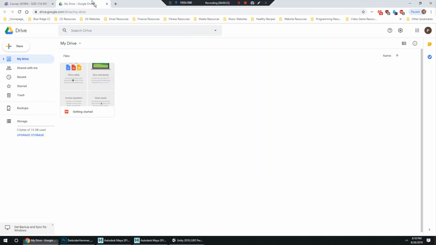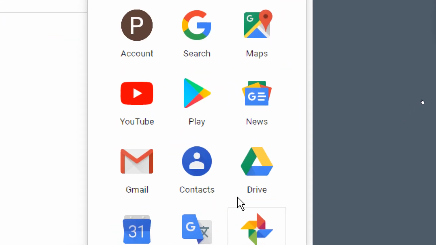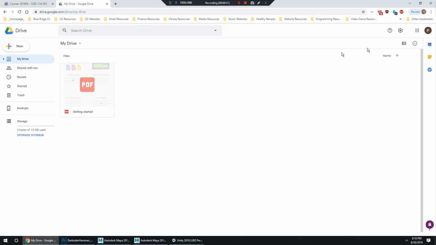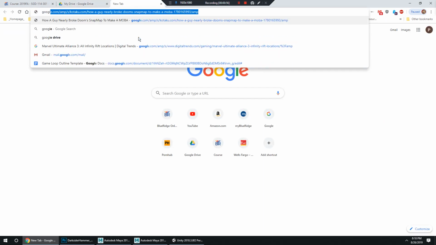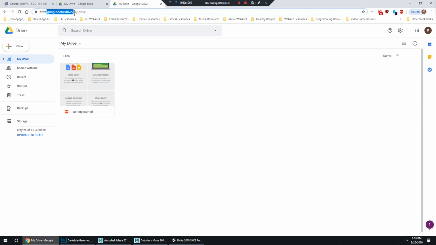So I guess the first thing we're going to do is take a look at Google Drive. I'm going to switch over to this tab. This is just a temporary account that I have. If you want to know how to get to Google Drive, just sign into your Gmail, and then hopefully this little checkerboard toolbar button will be there. And when you click that, there'll be Drive. If you can't get to it like that, then you can always just type Google Drive in your address bar. There'll be a few more steps, and then maybe after you get to it the first time, you can just type in Google Drive. However you want to get there, that's your prerogative.